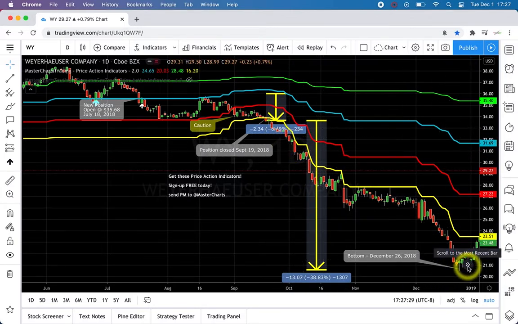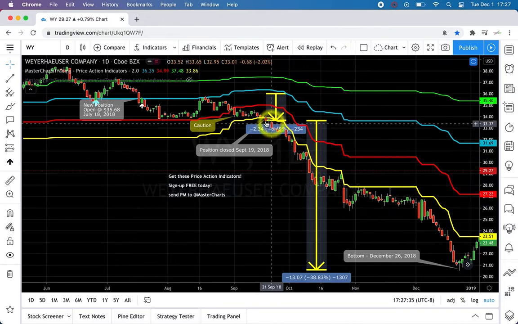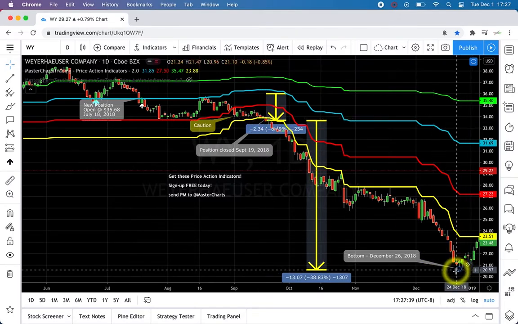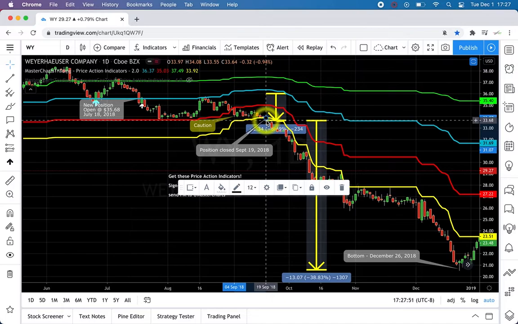So psychologically, this would have been devastating. And also, it would have been really bad for my account. Because even though I only risk at this point 1% of my account, here my loss would have been a lot bigger. So this is psychology of trading. I'm trying to kind of hammer this in. If we have a stop, as our stop is hit, we must exit.